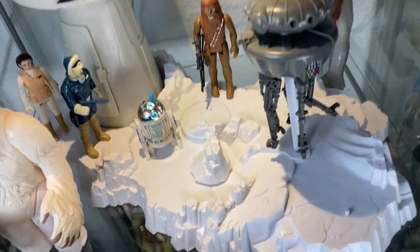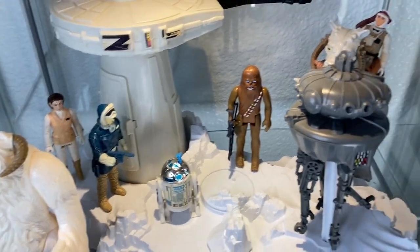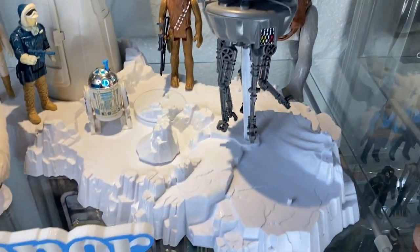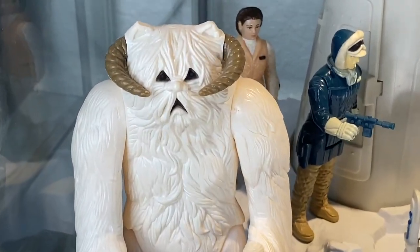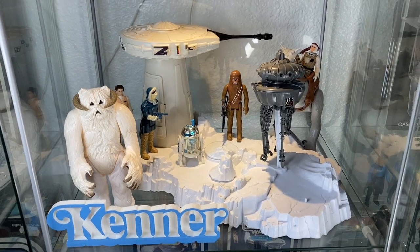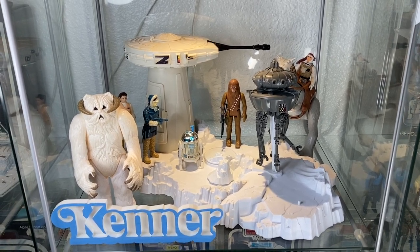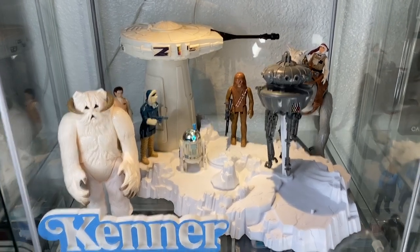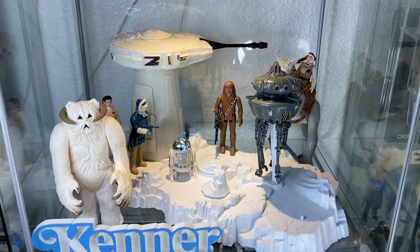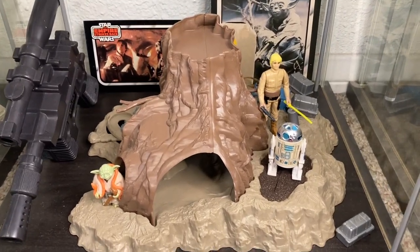This cabinet tier has all my Empire stuff. The probot and turret playset is another prime piece of plastic that occupies this real estate really well. It does fit in there — you can angle it a couple different ways. I angled it so I could stick Luke on the tauntaun back there in the corner, and of course wiggle some room for my wampa front and center. That custom Kenner sign really seals the deal.